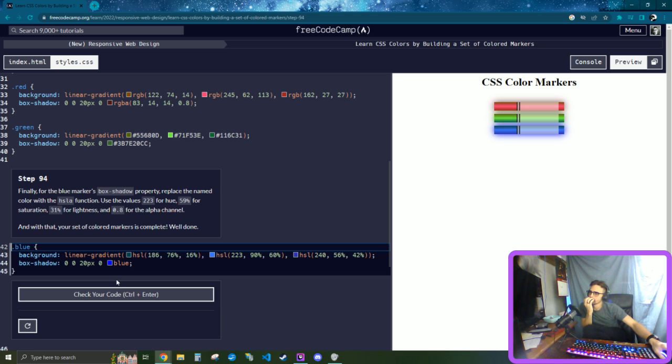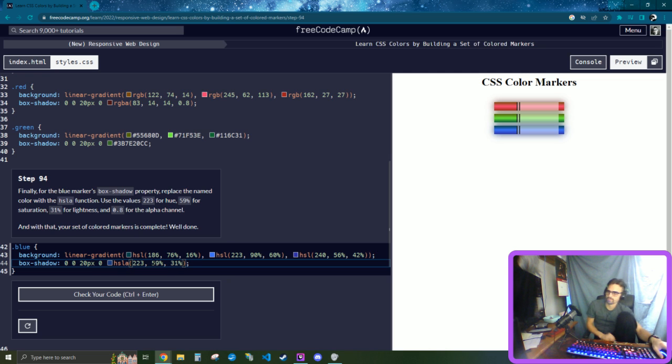Finally, for the blue marker box shadow property, replace the name color with HSLA. So if you haven't noticed, you can use any style that you want. So you can go 223, 59%, and 31%.